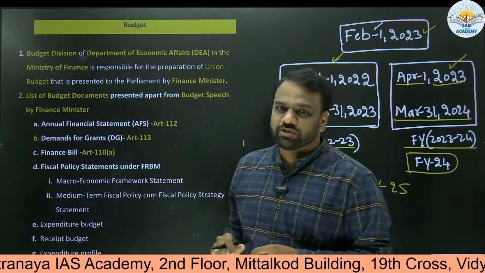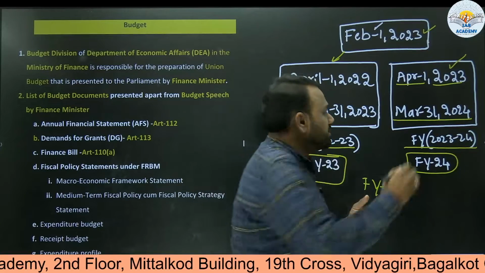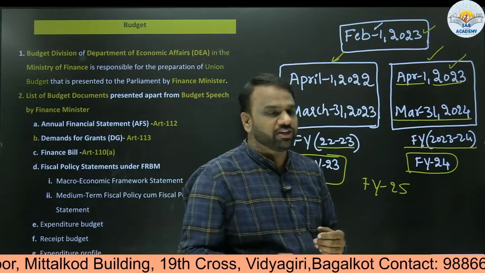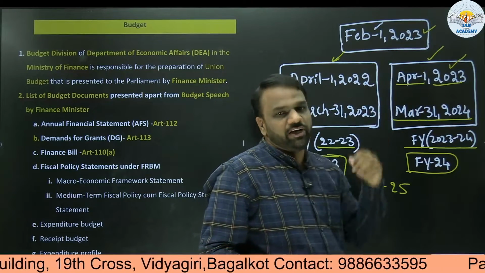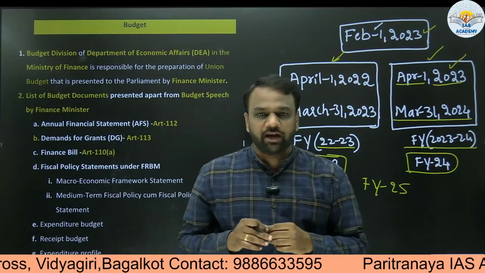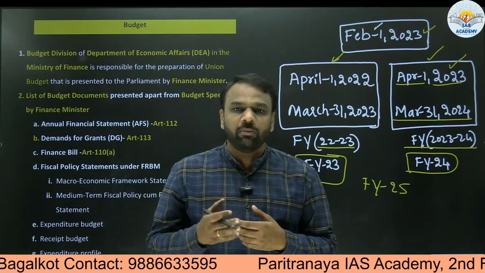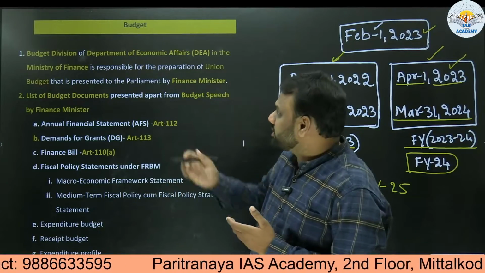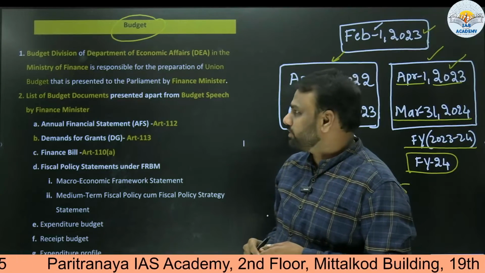When the budget is proposed, it indicates the revenue and the expenditure that will take place in the upcoming financial year. It does not speak about the current financial year. When it is speaking about the upcoming financial year, it does not have an exact idea, so it will just make an estimate about the receipts and the expenditure. That process of making estimates of receipts and expenditure, we call it the budget.